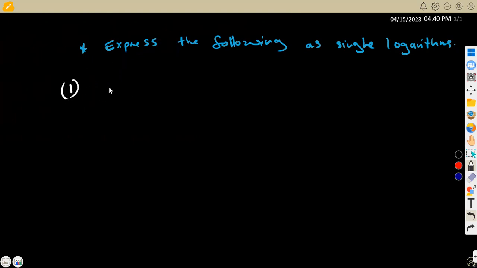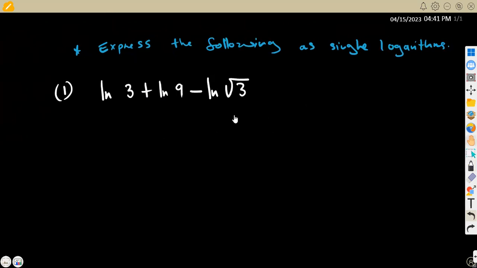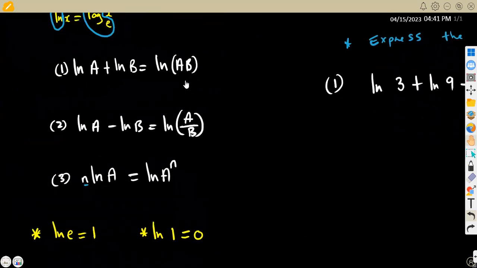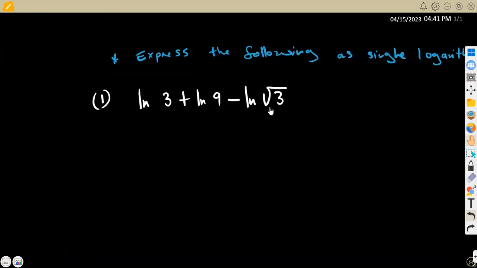Okay, let's say we are given, in this case, the ln of 3 plus the ln of 9 minus ln of the square root of 3. And you're asked to simplify, that is to express as a single ln. With the laws that we saw before, if we are adding ln, we can multiply the numbers. If we subtract ln, we can divide the numbers. If a number is multiplying a ln, it can be raised to be an exponent. So now we have a square root of 3, 9, 3. Here, yes, we can use our laws of dividing and so forth, but there is something familiar about 3, 9, 3. These can be expressed with the same number.